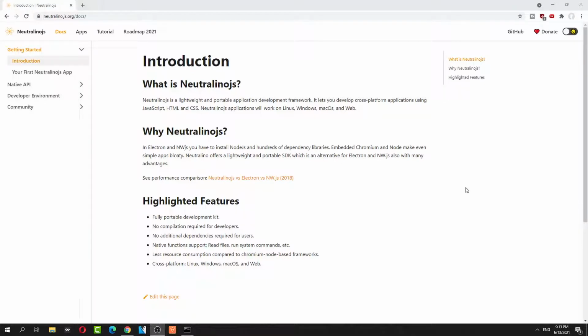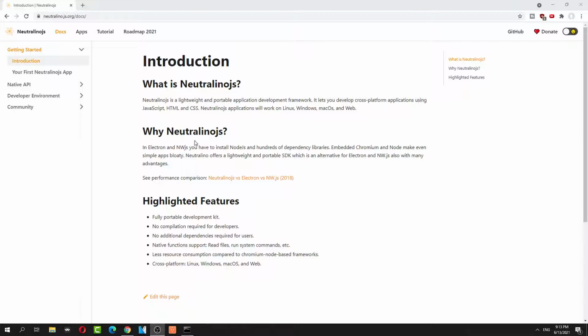All right, let's learn about Neutralino. It's basically a cross-platform application compiler. Basically, your JavaScript HTML app will work for Linux, Windows, Mac OS, and web. So like an EXE file, but for all different distributions. So it'd be a desktop app versus a web app. So yeah, let's do it.